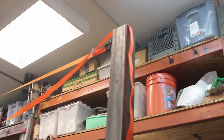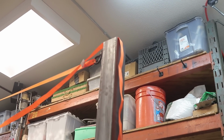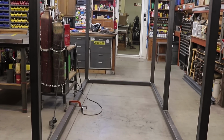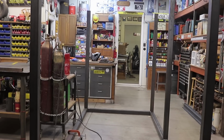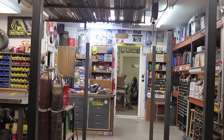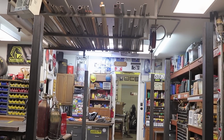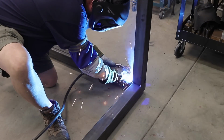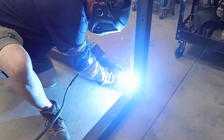Pulled out the ratchet straps, did some pulling here, twisting there, pulled it together, but ultimately got everything where I wanted it to be. Nice and plumb, nice and square, looking good. Took a little bit, and then it's time to start welding everything out. And that's the fun part.